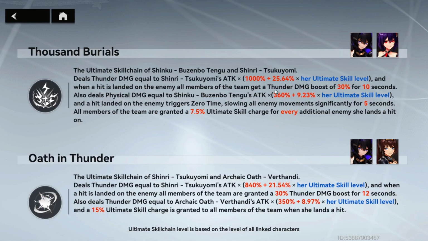With Bosom Bow, she gives thunder damage boost of 30% for 10 seconds, just like Verthandi, but Verthandi gives 30% thunder damage boost for 12 seconds, so there's a slight difference. Then we come to another parentheses, and with Bosom Bow you get 360%, and with Verthandi you get 350%. With Bosom Bow you get 9.23%, and with Verthandi you get 8.97%. You see, so it's self-explanatory, you get the picture.